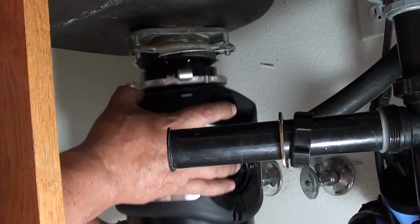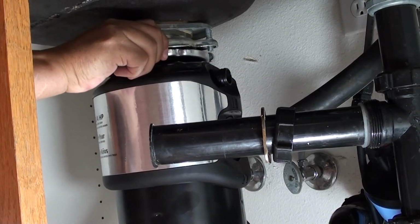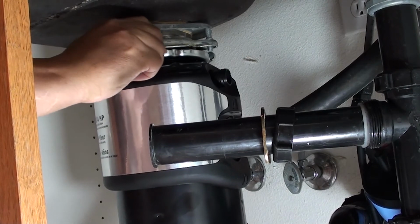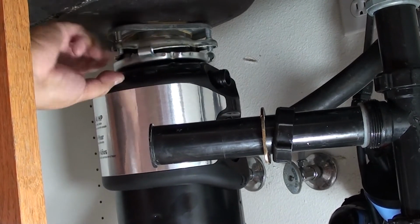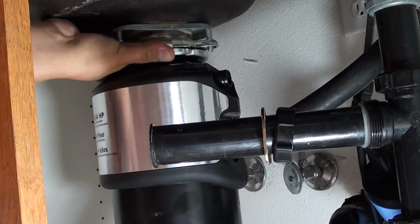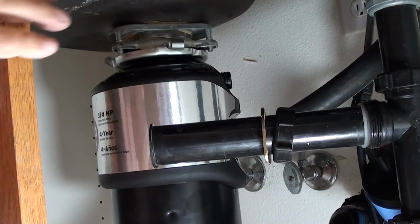And I know it's a little frustrating because you gotta be crouched in there and shoving this thing up. If you need somebody to help hold it up, I'd advise doing it. Anyway, just push it up there and turn the ring, and the ring, just like a screw, will hold itself up there. Tighten it nice and tight, but don't over tighten it.